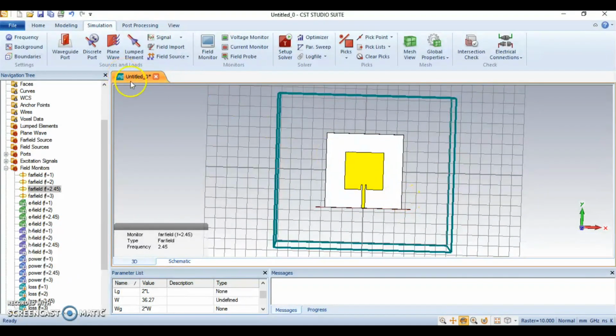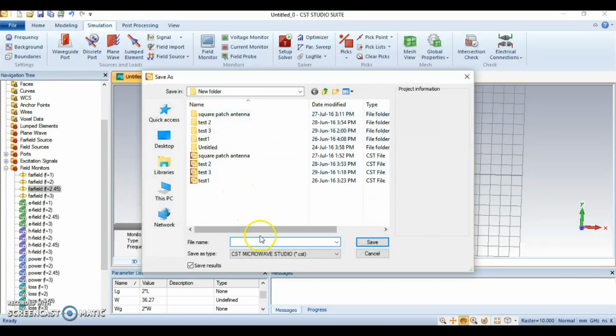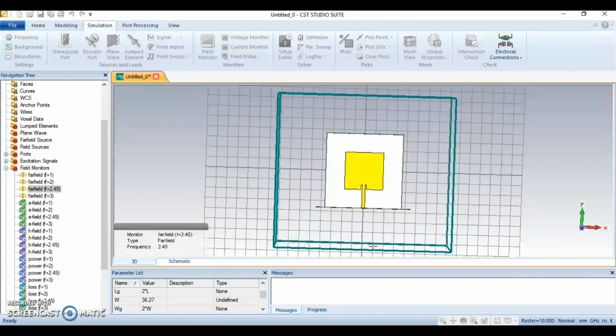So we can start our simulation, but before starting our simulation we need to save the file. So let's click on file, save as, anywhere you want, choose save.